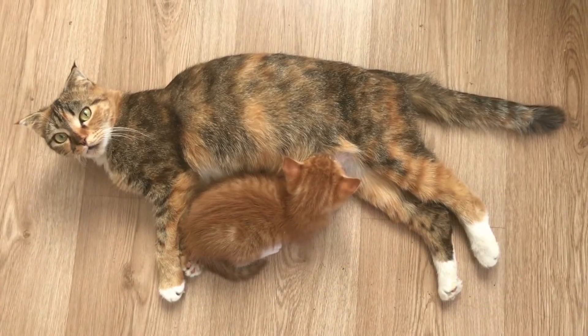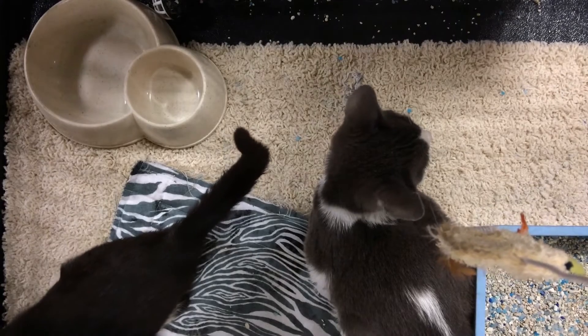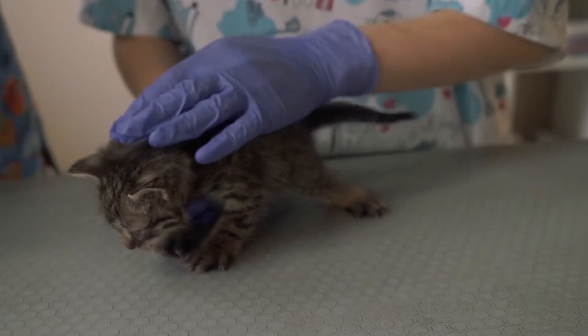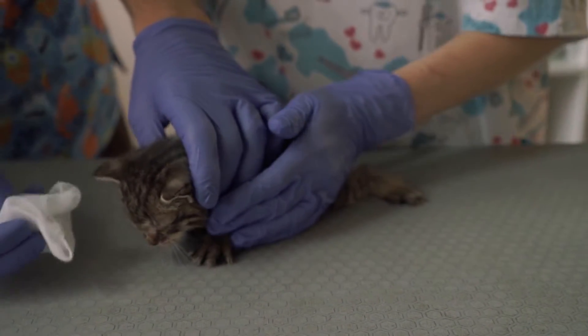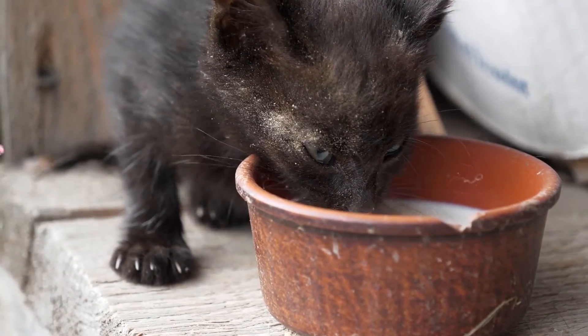Number 6: She may have too many kittens to care for. Some cats have larger litters than they can realistically take care of. In this situation, your cat may decide to remove one of the weakest kittens from the nest to concentrate her energies on the others. This is rare but not unheard of. You may be able to persuade her to keep the kitten in the nest by giving supplementary milk replacement powder. If she rejects the kitten again, you can hand raise the kitten on milk replacement powder alone.